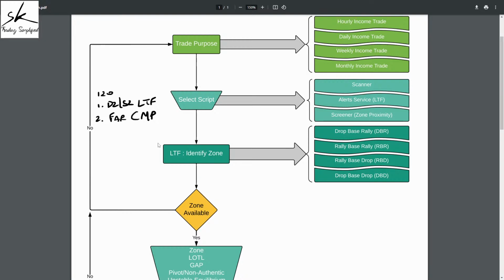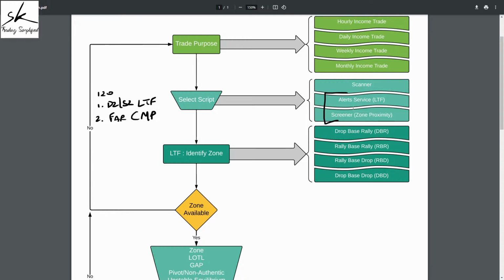So these are some of the challenges you face when you are using scanners which are based on conventional technical analysis or fundamental analysis, because all these 150,000 scanners I talked about, none of them have anything to do with demand zones or supply zones. And the solution to it is, we do have some custom built tools designed for you. One is called the alerts, the other one is called the screener.